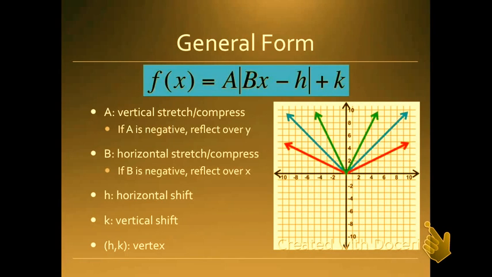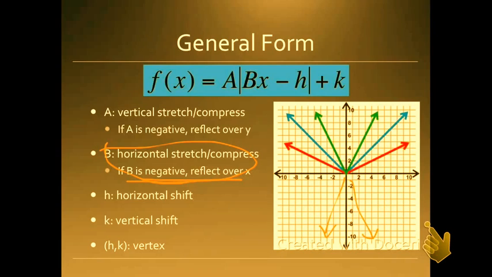There's a general form of this where we can talk about what these different letters are and how they affect the graph itself. So we have the A and B values, which we don't always use the B value. Usually if we're going to have a coefficient, it's outside the absolute value. But you could have a -1. So we need to know the difference that if we have a negative B value, it's going to reflect over the x-axis.